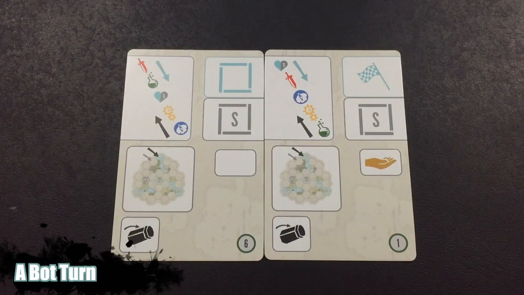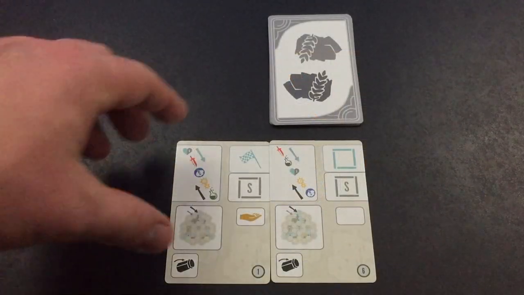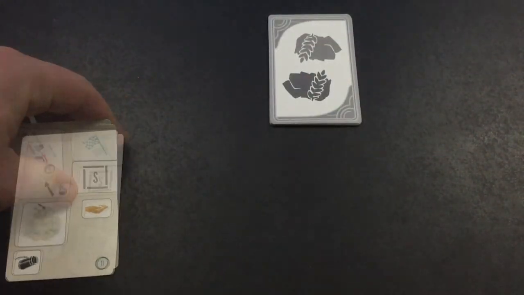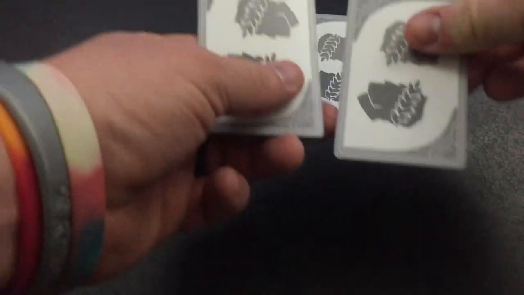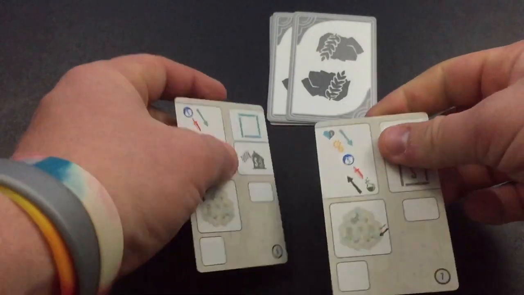The Ultima and the Shadow Empire will take their turn together either before or after the player. If the player needs to draw a decision card and the decision deck is empty, that is when the bots will take an income turn instead. Otherwise, the bots follow this procedure. First, discard the decision card pair from the bot's last turn. Next, draw the top two cards from the decision deck and place them face up randomly as a decision card pair.